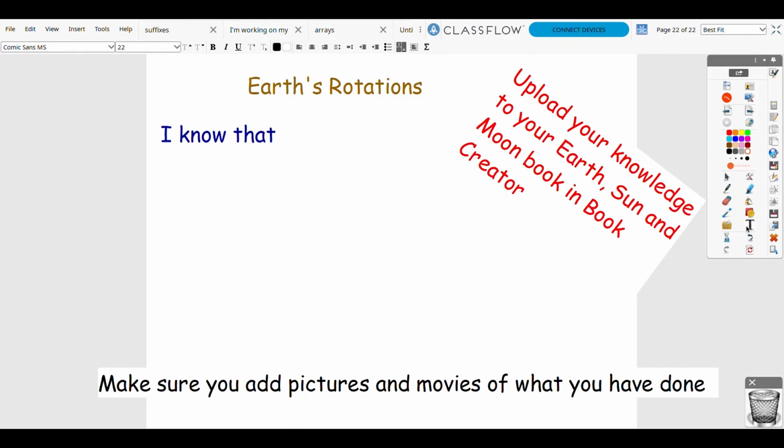Okay, everyone. So, you've made your globe. You've watched the movies that I've made for you. You've seen what side is getting the sunlight and what side is not getting the sunlight. Pretty interesting. So we're going to go into your Book Creator. We can see this red note I've got here: upload your knowledge to your Earth, Sun and Moon book in Book Creator. So we're not going to upload any work on Seesaw. And you're going to tell me some things that you know.